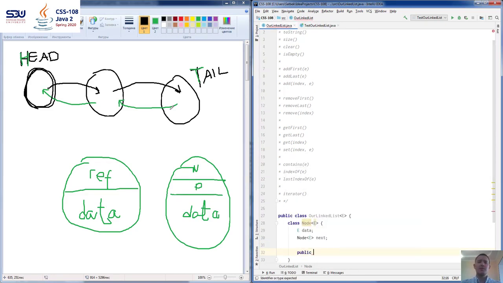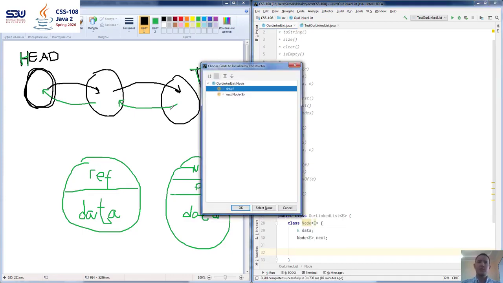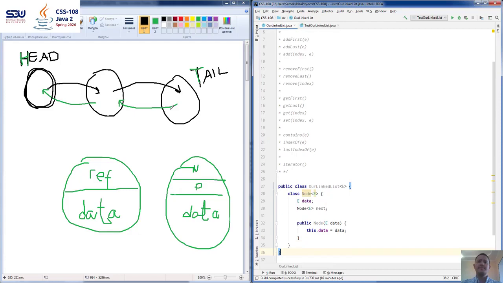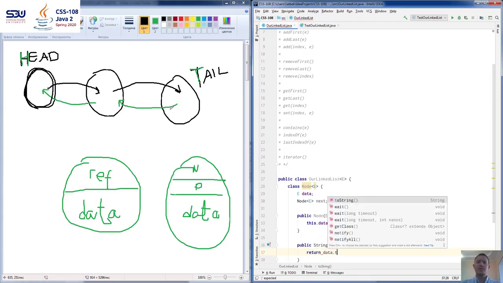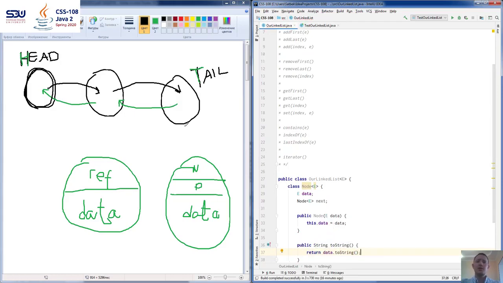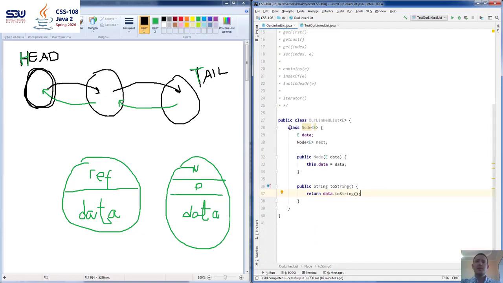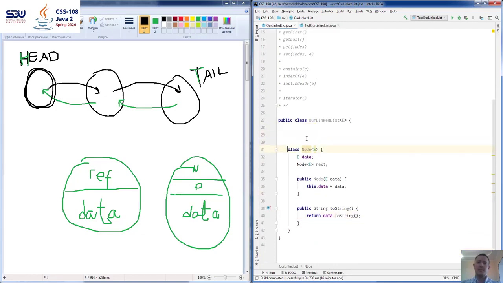We're going to include a constructor. Let me do it with a shortcut. And for convenience, let's include the toString method, the public String toString, where we just return the data.toString.